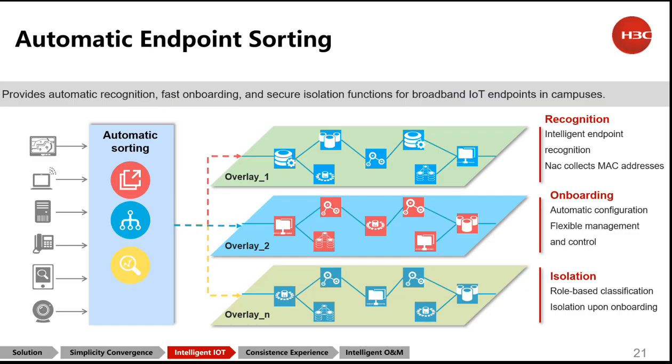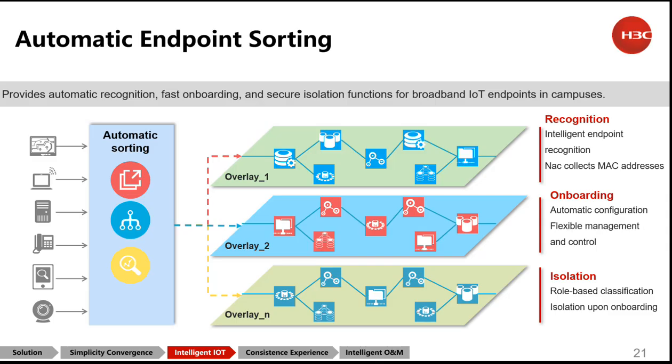So how does this look on the actual overlay side of things? What AD Campus does is it takes all of these devices that have been recognized, and this goes for both IoT devices and traditional devices. It recognizes the device, not only, as I mentioned, via MAC addresses or IPs, it can actually look at what the device is doing, and via different policies, we can see if we actually trust that the device is what it says it is and it's doing what it says it's going to do.